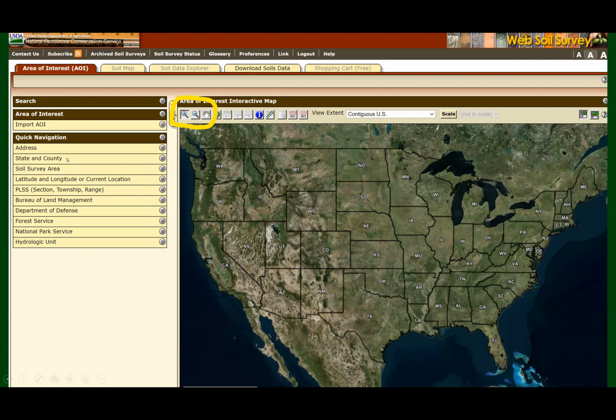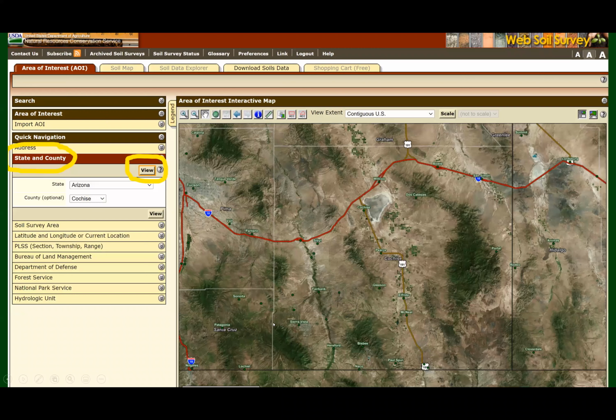One of them is to push in state and county here. And if you do that, it will allow you to say, okay, in this case, I want Arizona and Cochise County. And that brings up this view. You can see there's the Wilcox Playa. It shows most of Cochise County here. And since I used to live in that area, I pretty well find that ranch from there by running down the roads and so on and locate where I want to be. And that's where it is. This is where the ranch is, the general area.